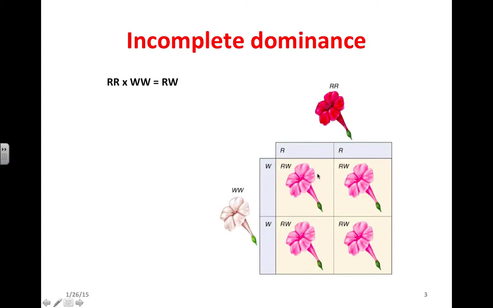And I want you to notice in incomplete dominance, sometimes they use a second letter. We've always learned to use a big R or a big letter and a small one. But in this case, they use two big different letters to indicate that they're partially dominant. Both of them are partially dominant. So this R is only partially dominant. Why? Because the white is really partially as well.